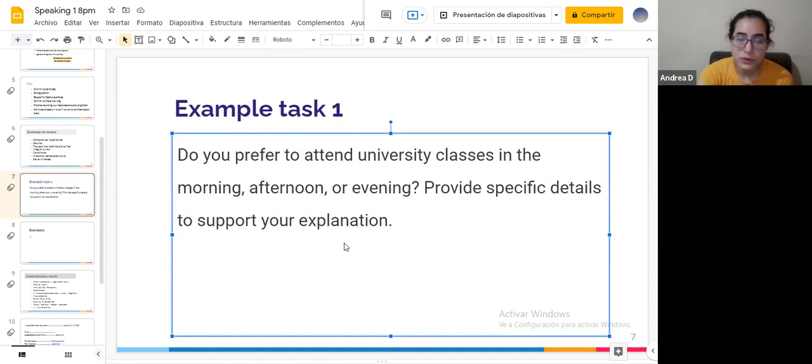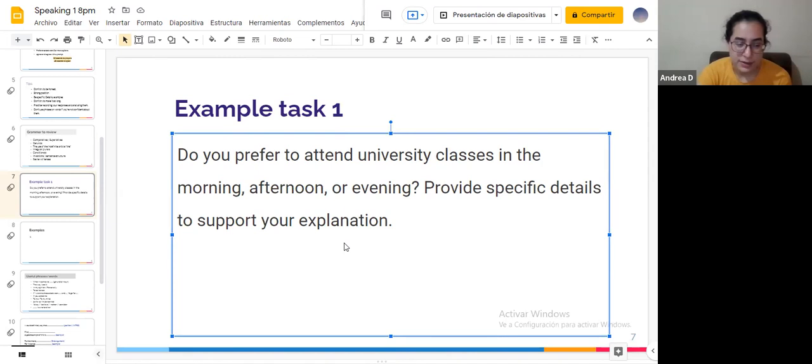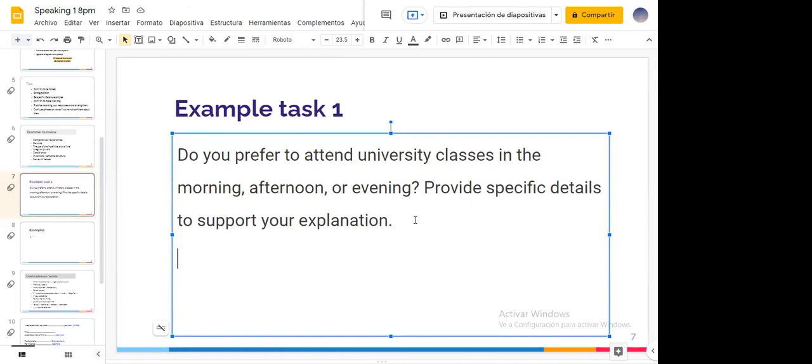Okay. So, as you can see here, we have three options, right? Morning, afternoon, or evening classes. So what you need to do after reading the question, you're going to get those 15 seconds, right? Which is almost nothing. So you can take some notes. You can write down some things. First thing you need to do is obviously choose the option that you're going to go for. So what would you guys say? Morning, afternoon, or evening classes? Anyone? I believe in the morning is a good idea.